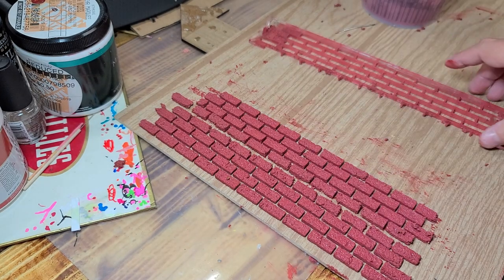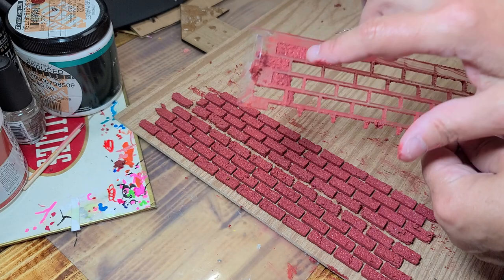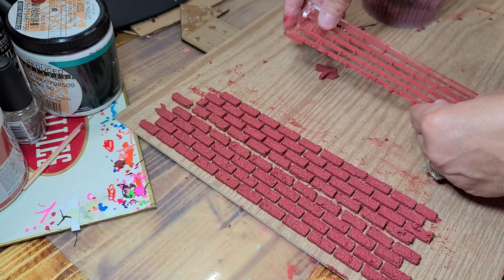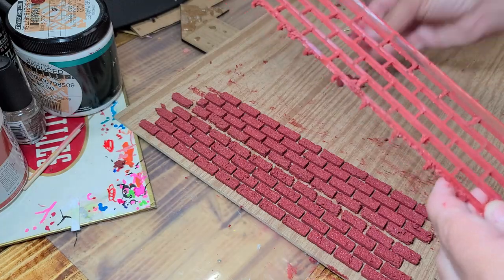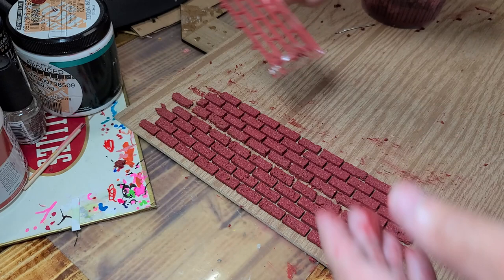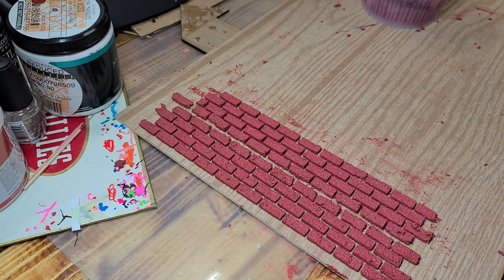Now that'll dry and it'll look like brick, and it didn't come out up here as you can see because I pulled it too quickly. So make sure you're pulling it slow. If that happens to you when it's completely dry, just go back over and redo that area.